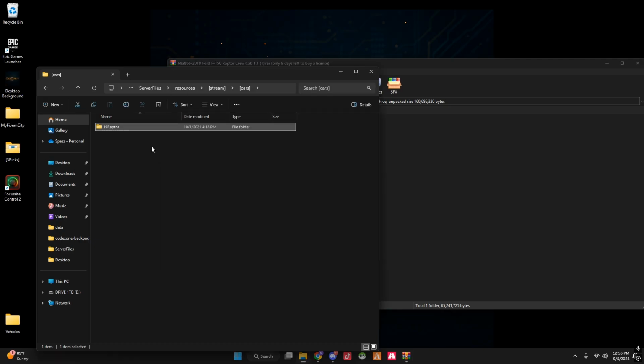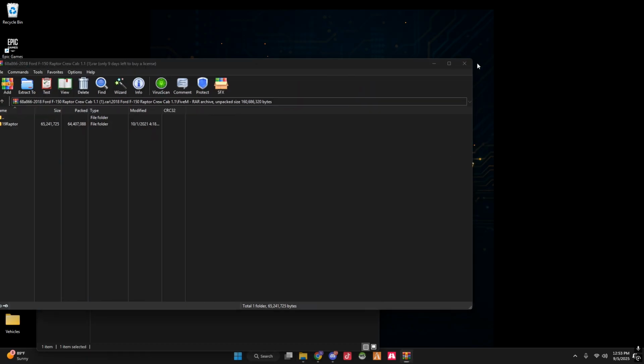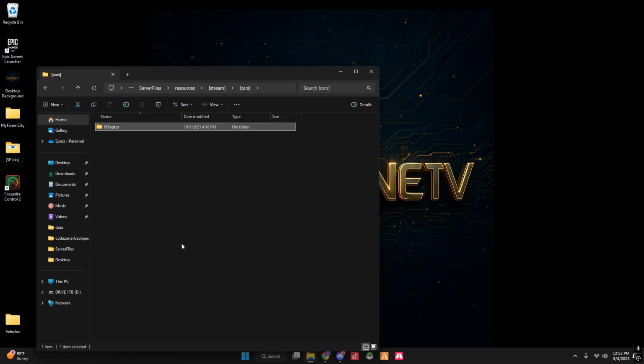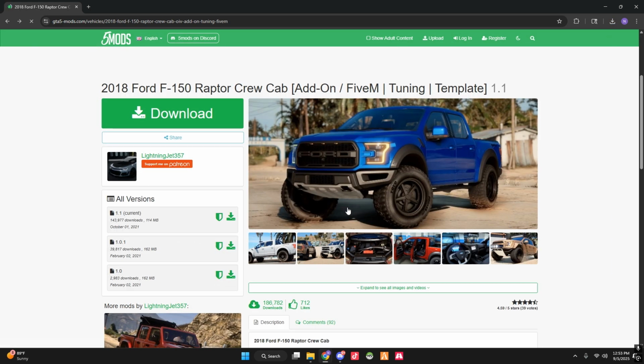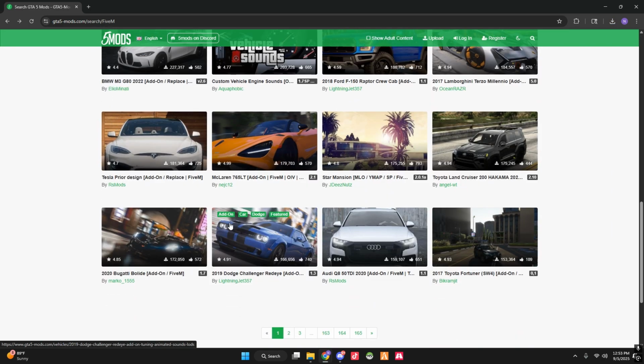You're just gonna drop that in there, and guess what? That car is in your server now. It's that easy to download cars that are already FiveM ready. It's that easy. Like, let's try to download another one that's already FiveM ready.